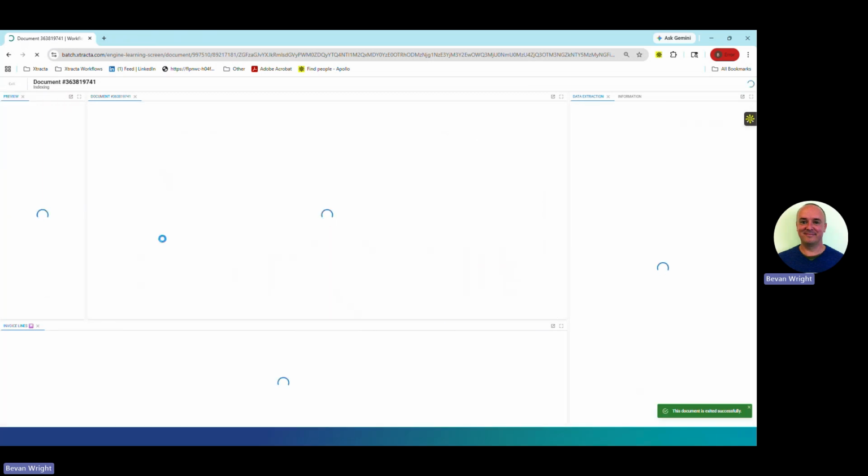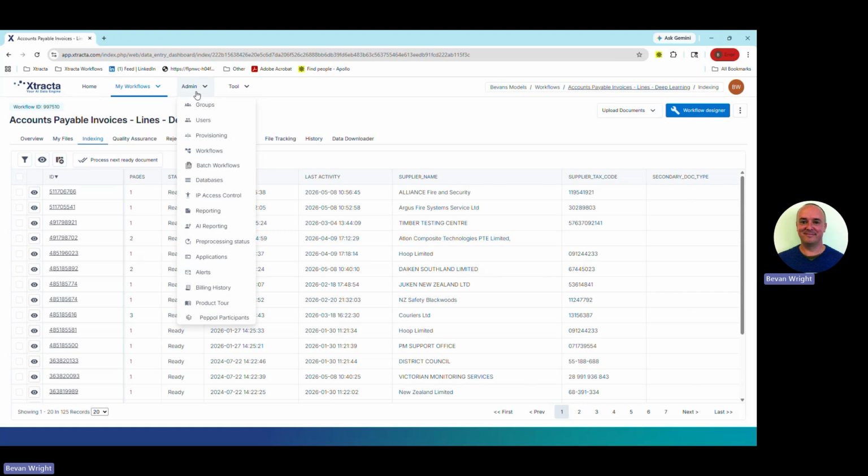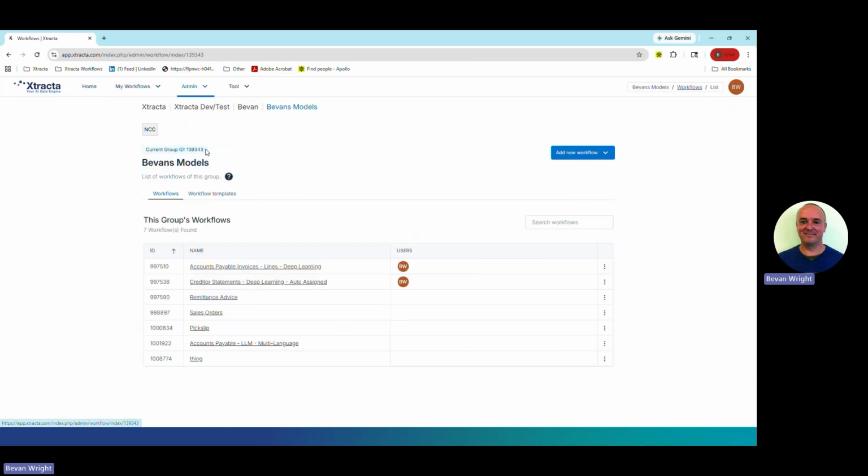You might start with a workflow such as accounts payable, and then you might decide you want to automate a little bit more. You might want to do the statements or remittance advices for your customers, or maybe capture the sales orders coming in from your customers ordering goods from your company. Those workflows are up to you. You can capture any type of document and push the data to any system that you want it to go to, using the APIs, or simple flat files into other systems depending on the complexity that they have.